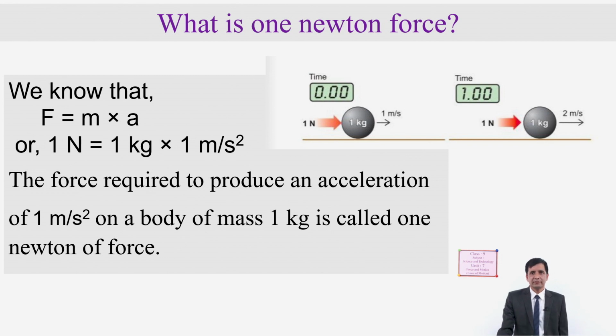So in order to define a unit physical quantity, you must know their physical relationship at first. Look there, force is equal to mass into acceleration. Substitute the value of each physical quantity by their SI unit. Force is equal to 1 Newton, mass is equal to 1 kg, acceleration is equal to 1 meter per second square. So when the force is applied on the body, then the body accelerates in the direction of force and some acceleration is produced on it.